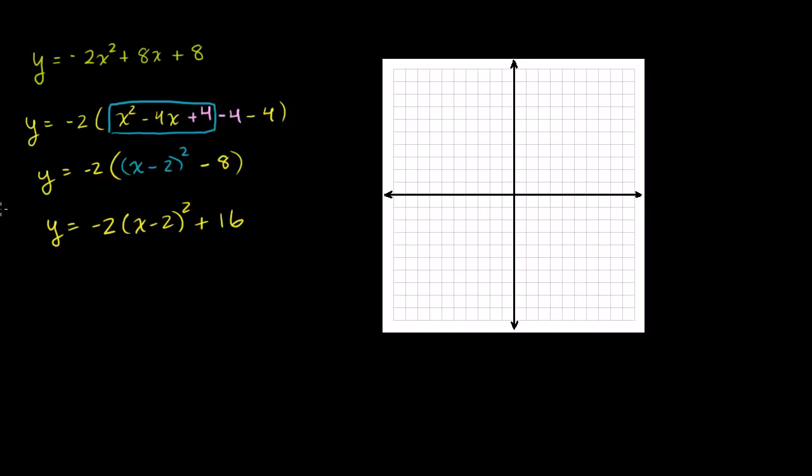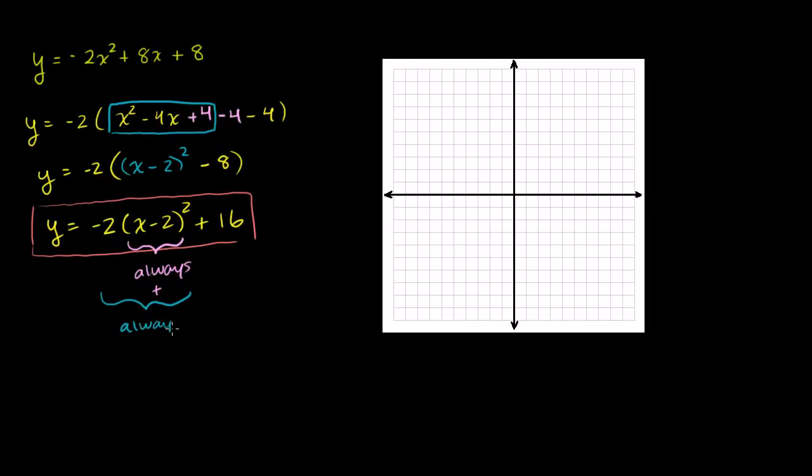But what this allows us to do is think about what the maximum or minimum point of this equation is. So let's explore this a little bit. This quantity right here, x minus 2 squared, if you're squaring anything, this is always going to be a positive quantity. That right there is always positive. But it's being multiplied by a negative number. So if you look at the larger context, the always positive quantity multiplied by the -2 is going to be always negative. And the more positive that this number becomes, when you multiply it by negative, the more negative this entire expression becomes.